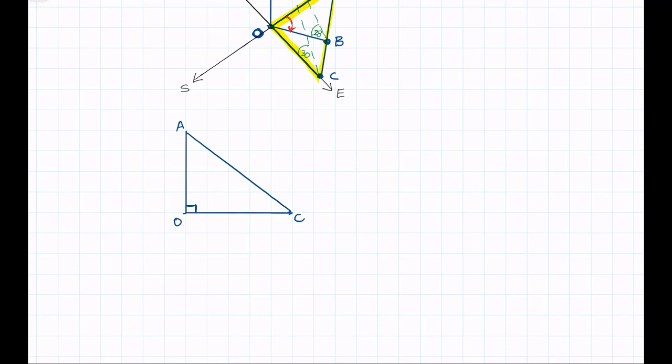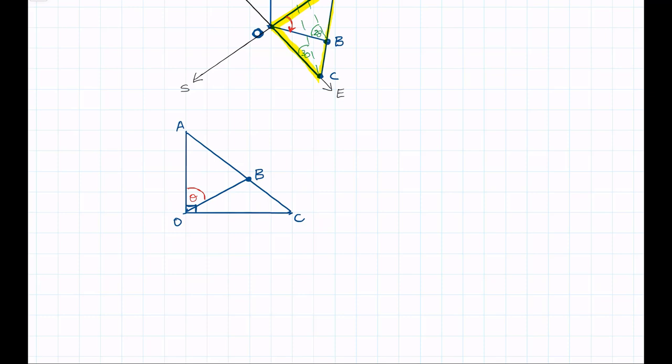Now, I'll overlay B here too. So here's point B. And if I connect that, we effectively get another triangle, triangle OAB. And I think that's helpful to overlay because ultimately this is the angle that represents the bearing. That's the angle we're looking for. And I might just call that angle theta just to make it easier to refer to.